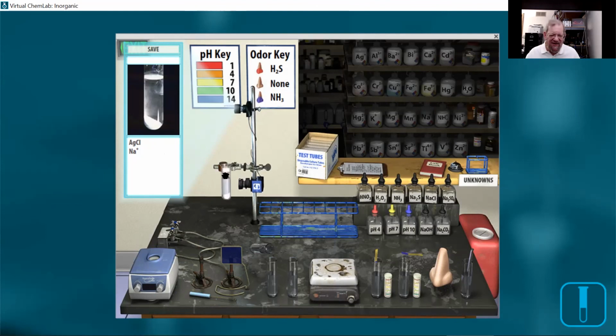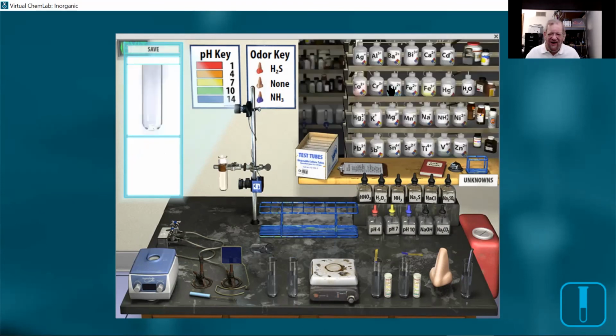And when you're done, this goes over here. The clear lab will show up. You let go, it goes in the container. In real life, you dump the chemical in a waste bottle and clean out the test tube and reuse it. And then for the next one, you go here and you pick another one. And that's how you do it.